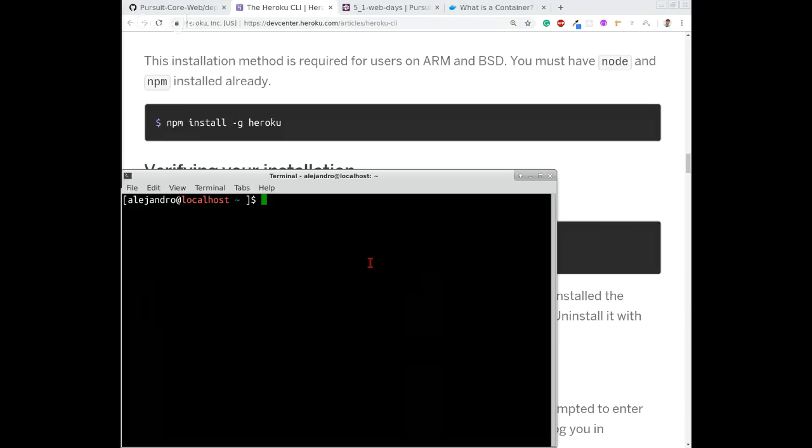So you all haven't installed Heroku? Okay, let's see what mine is gonna say.